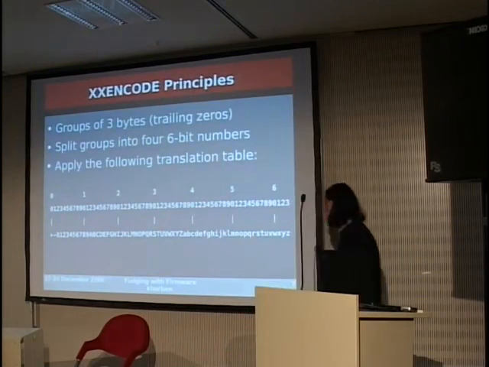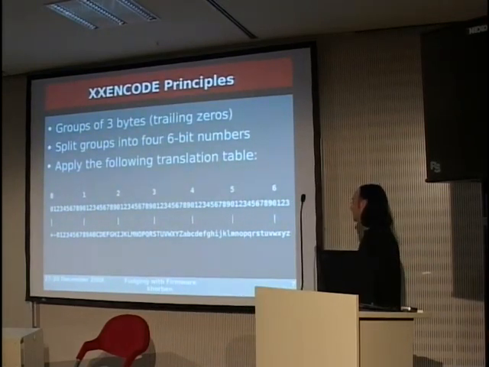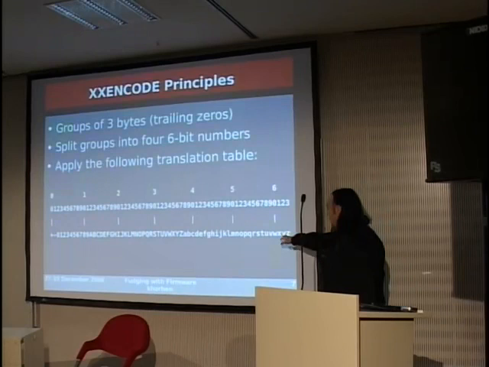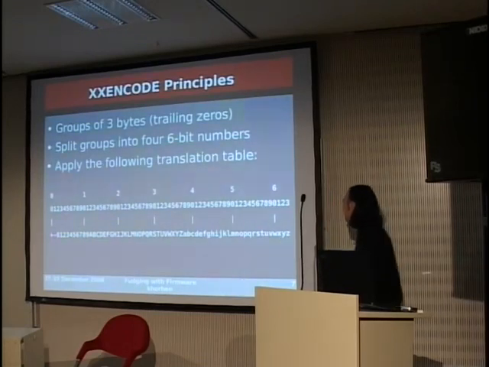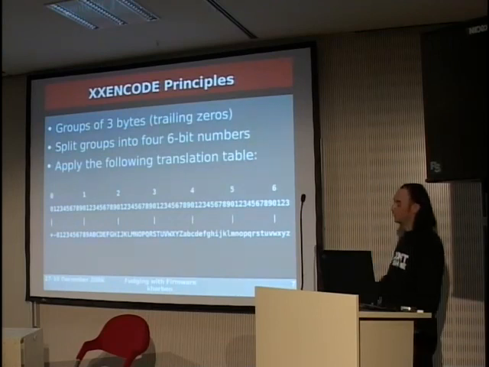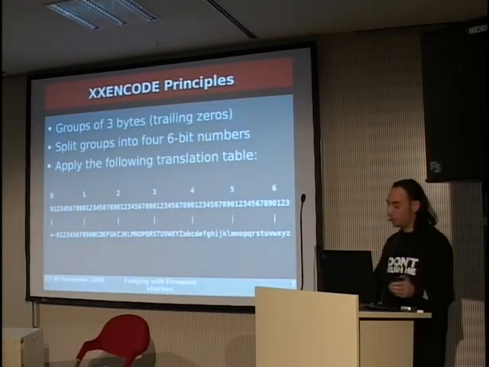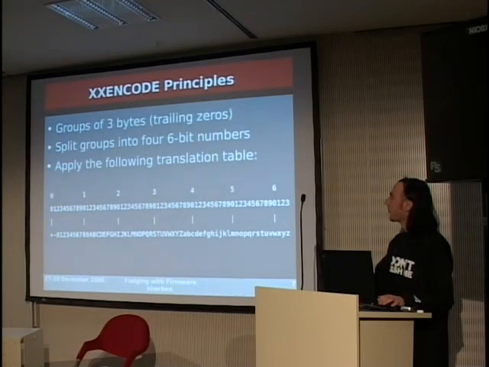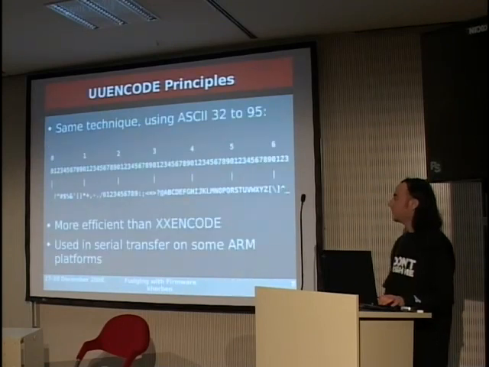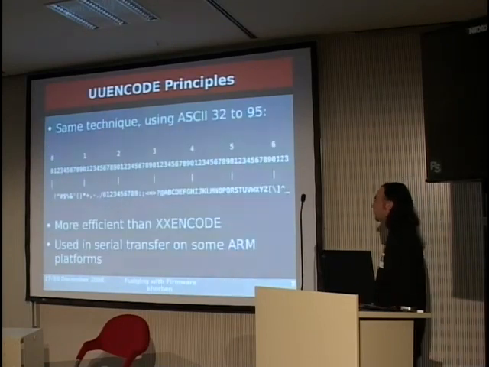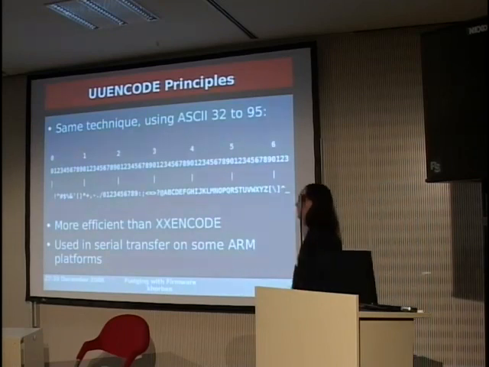And to decrypt it, you just do the opposite. If you have VWXY, it means the original is 59, 60, 61, 62, and then you pack it into groups of 3 bytes instead of groups of 4 6-bit values, because a byte is 8 bits, as you may know. For uuencode, it's exactly the same, except it's faster because the substitution table is quite handily in the exact same order as seen in the ASCII standard.